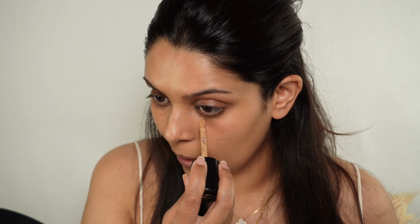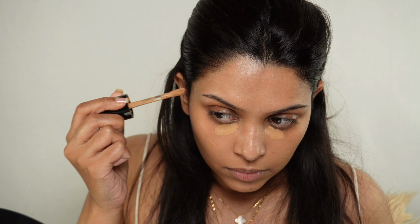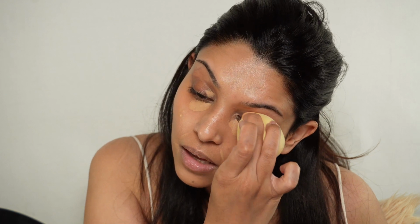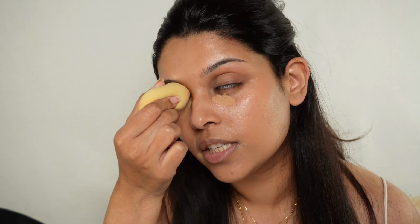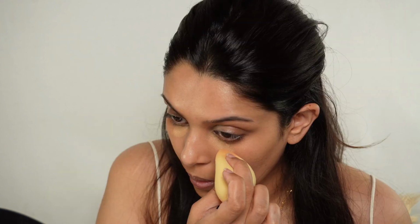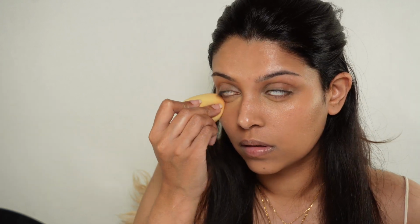After foundation, I usually quickly go in with some concealer, and I'm just placing this shade especially only in my under eyes, and then I start to blend. I like to keep the concealer under my eyes for a little bit longer because it gives additional coverage and it really smooths out the lines. I'm going to blend out all the others first, and I'm finally going to blend out this bit here.